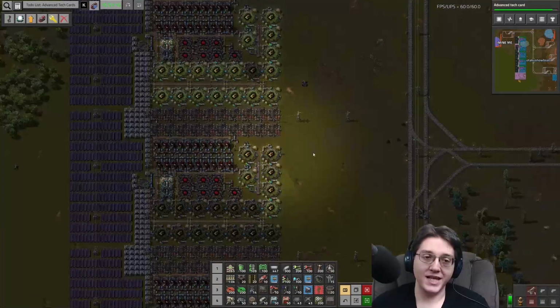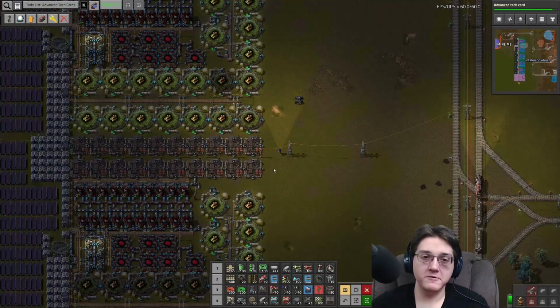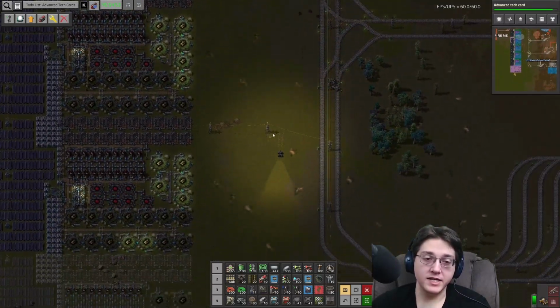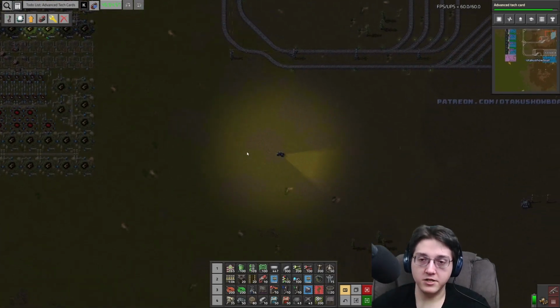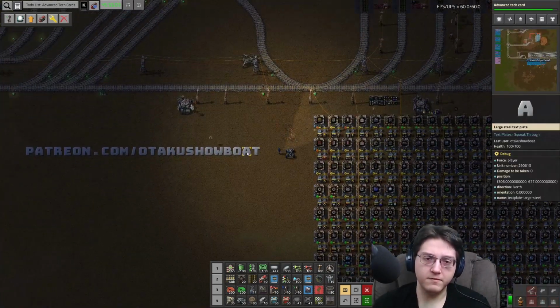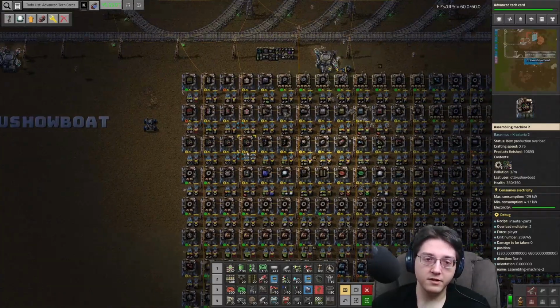Just paste that bad boy down, get one more of them, and then there's all of the power that I would need to run a fusion reactor. Yep, I can easily disconnect this from my main network and just provide it to a fusion reactor, and we'd be done with it. Just bring in the stuff for the fuel cells and cycle the fuel cells.